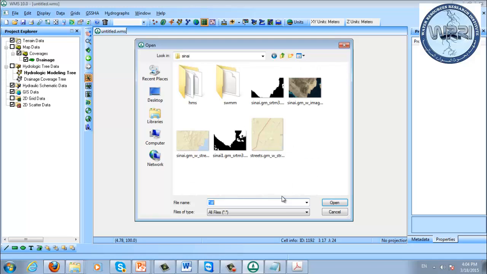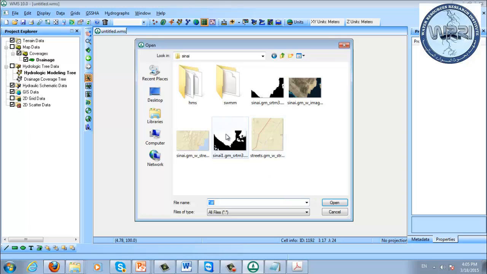Yes, HMS has a 2D model. In this case, it runs as a distributed 2D model, similar to Gisha, called a quasi 2D model. It's called the Maud-Clark model. It's a version of the Clark unit hydrograph method that instead of defining the time of concentration for just the whole basin, I define the time of concentration for each grid cell, for a bunch of grid cells.